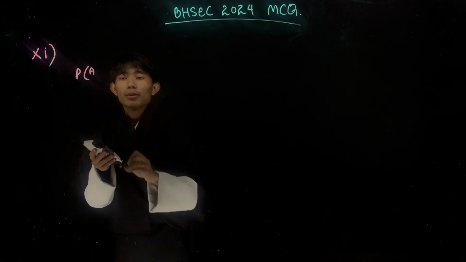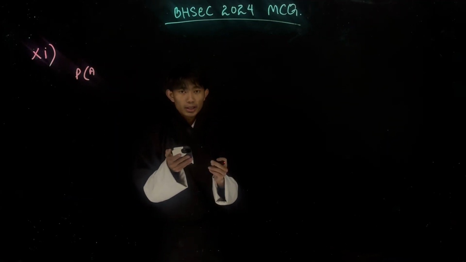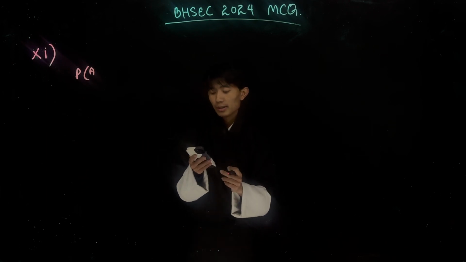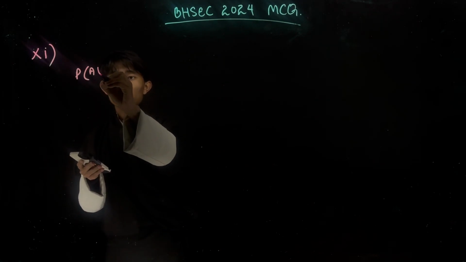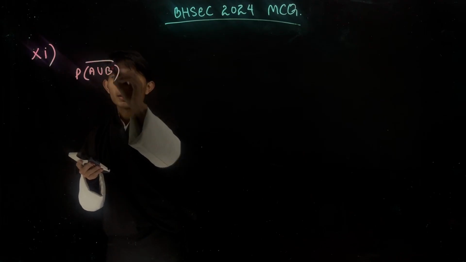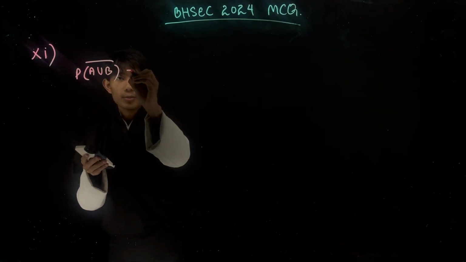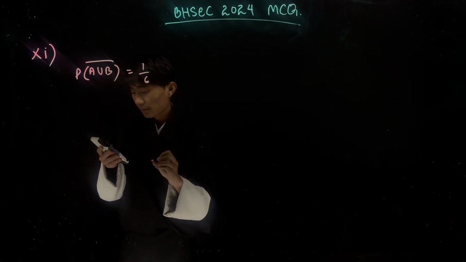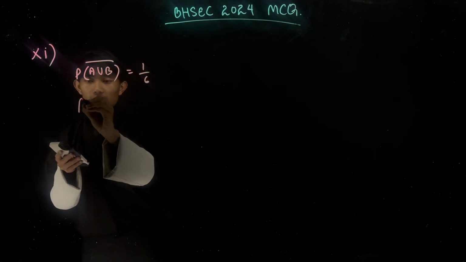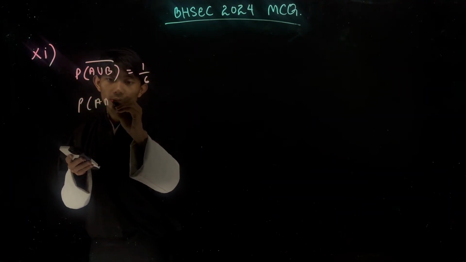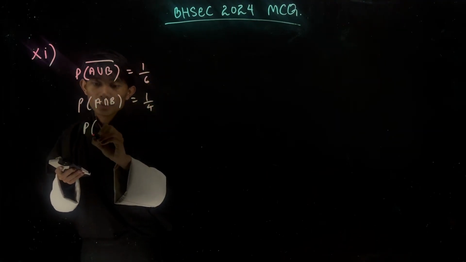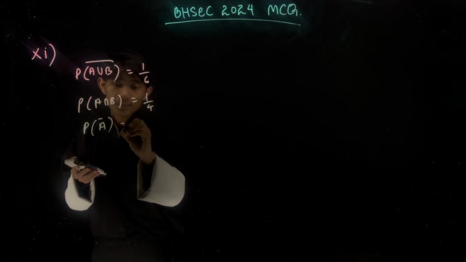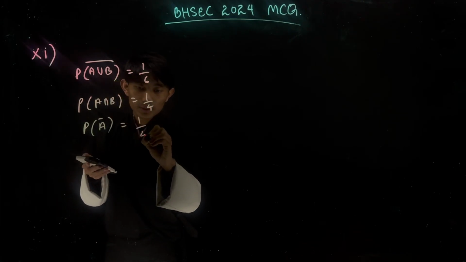So for our convenience, we'll take event A as Karma hitting the target and event B as Sonam hitting the target. So we have Karma or Sonam, so that is union. A union B, but that is not happening, as 1/6, and we have the probability of Karma and Sonam hitting the target, so that is intersection. A intersection B is equal to 1/4, and we also have the probability of Karma not hitting the target, that is 1/4 as well.